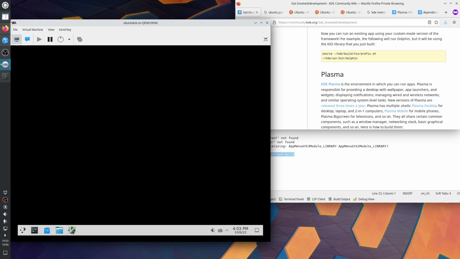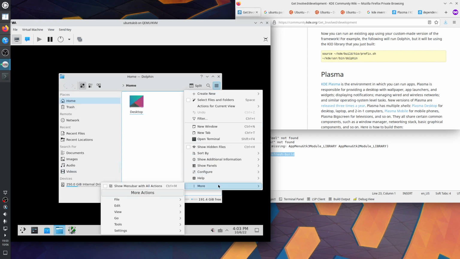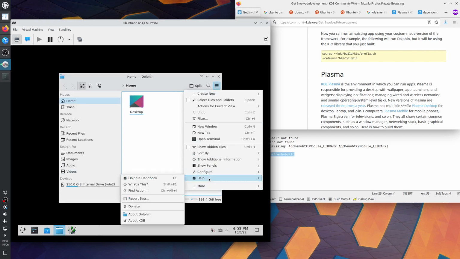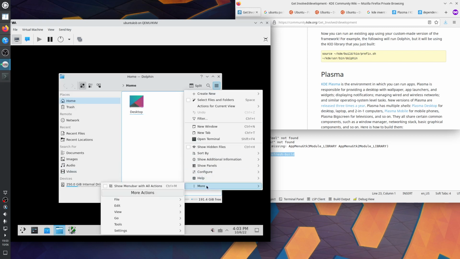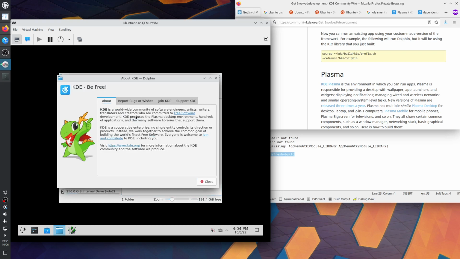And voila, we have Dolphin built from kdesrc-build, Discover, System Settings. Let's look at the version of Dolphin. There's Help, show menu bar with all actions, yes. Help, About KDE.